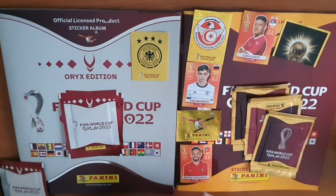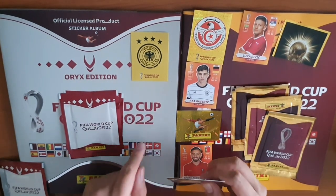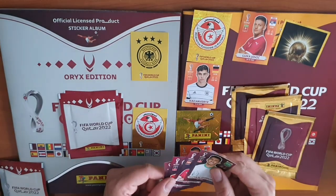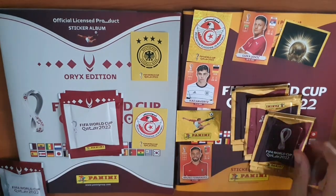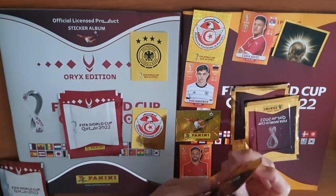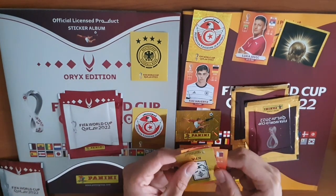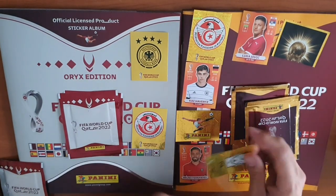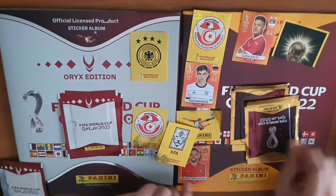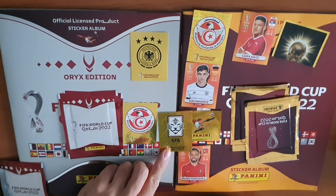So we got 6 points, 6-1. So I think this is clear already, even though we have a shiny one here. So maybe the Oryx edition can at least gain some more points to not lose. Oh, this is going to be a close one. We got two shiny ones against each other. Two shiny ones. Tunisia versus South Korea.